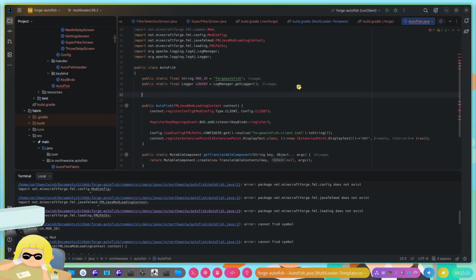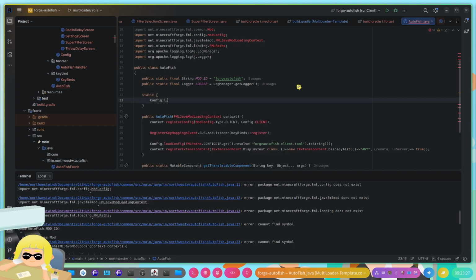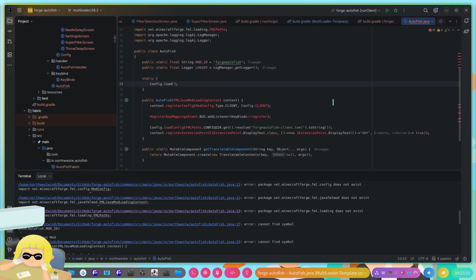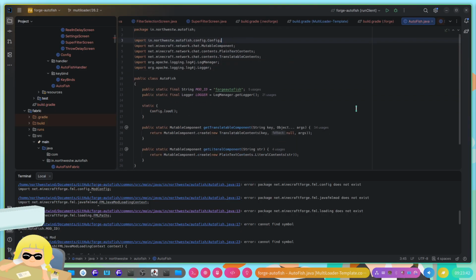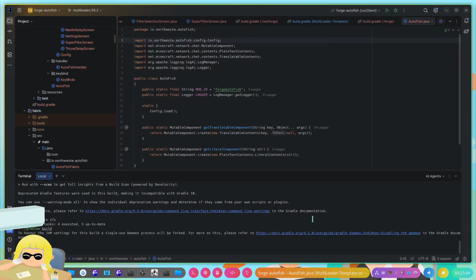FML stands for Forge Mod Loader, or, well, you know. Config load. I just need that now. Extension, register extension, display test. What the heck is that even doing? Nobody knows. Delete these, delete all this. Done. Compile.